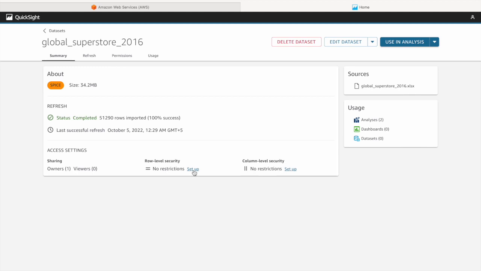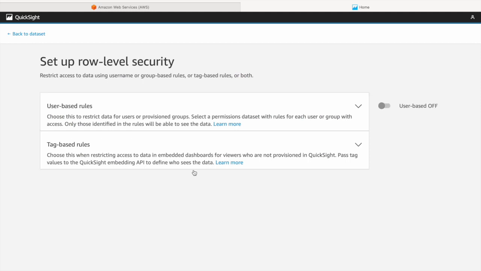Just press the setup button. There are two options: user based rules and tag based rules. In this video our concern is only with the user based rule. In my next video I will explain the tag based rules.